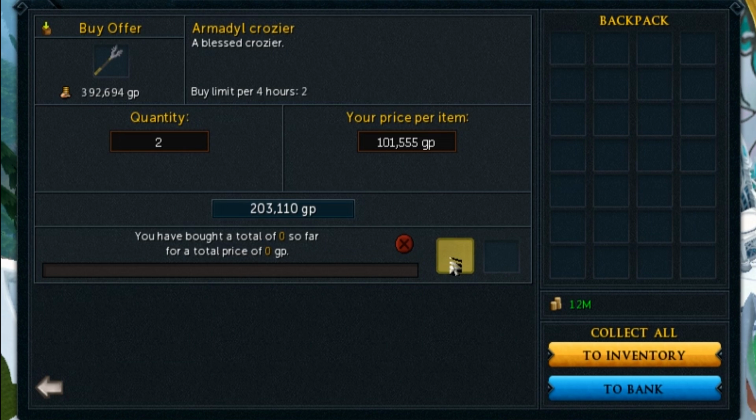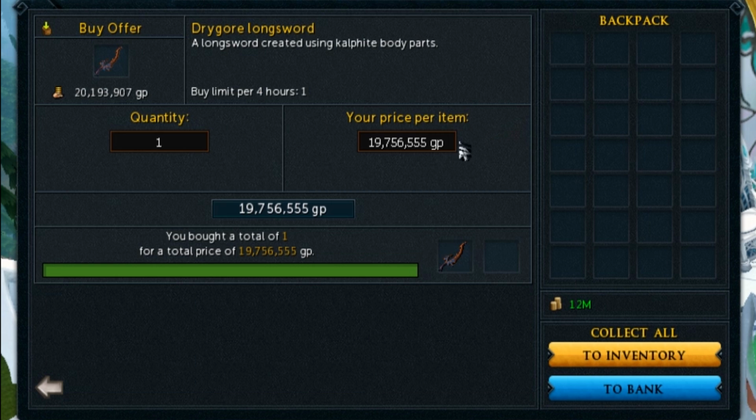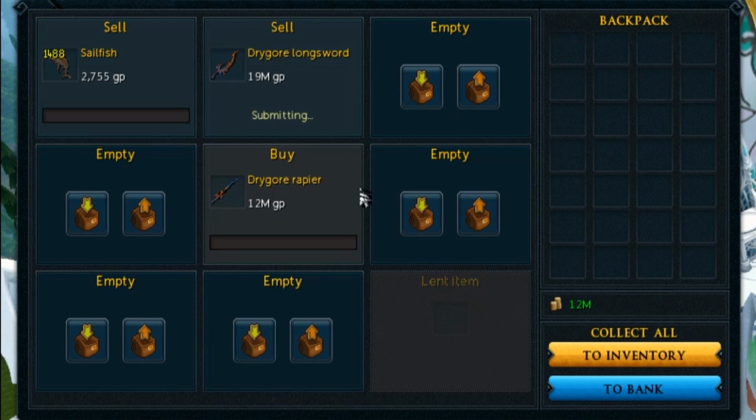I put in an offer for fortunates that aren't widely known to buy for quite cheap to see if I could get any and be lucky, but unfortunately I didn't. Hey look, my Drygore longsword just bought as I said that though, so I should be able to make like 200k on this one, selling it for just under 20 mil. We'll see if that one can sell.